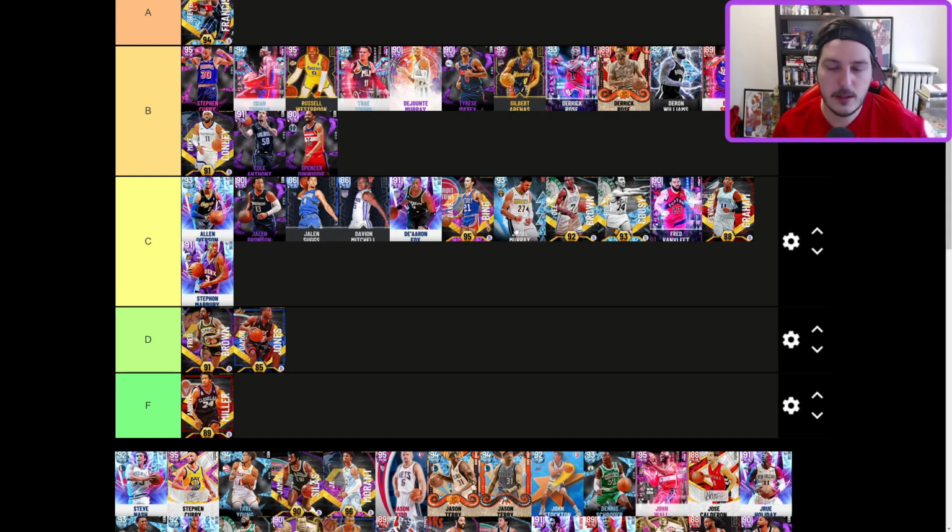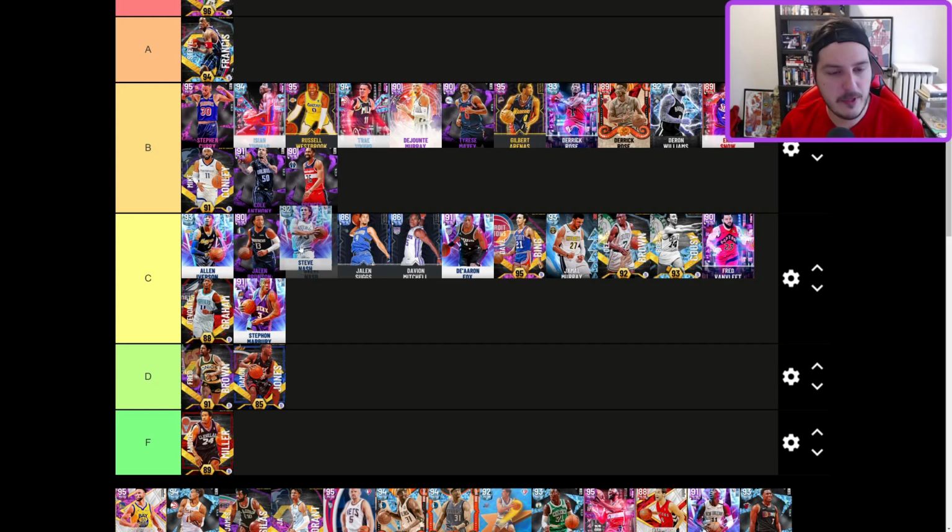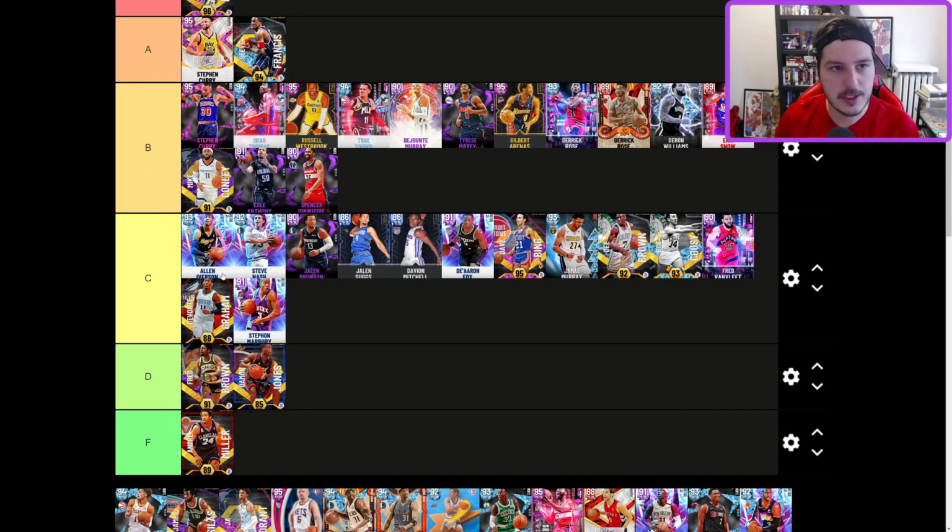Jamal Murray. He's just outdated. He's decent, though. If we get another one soon, he'll be really good. I guarantee we get one in Season 3. Steve Nash. I mean, he's a good 300. He can move relatively well. I mean, he wasn't even the best point guard when he came out, I don't think. So, all right. See, there.